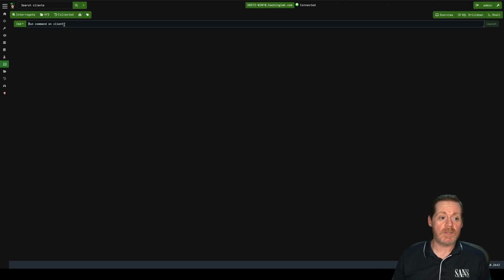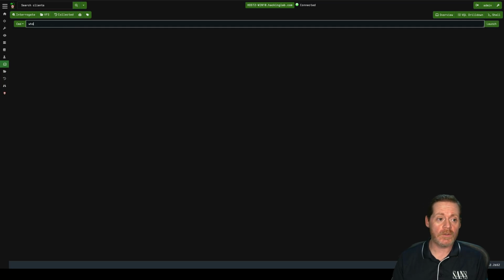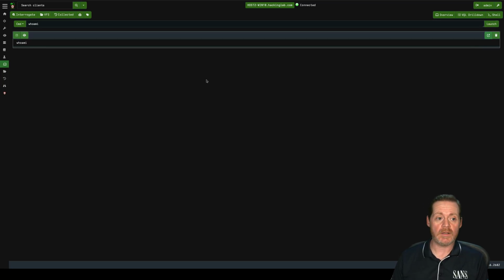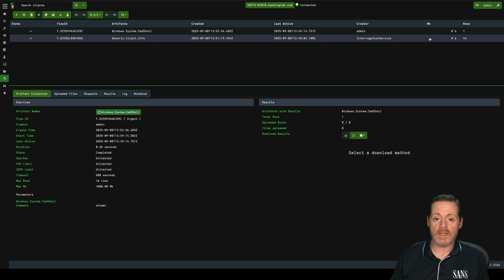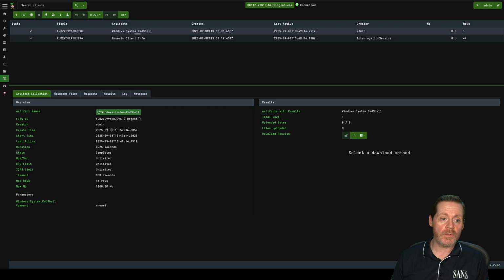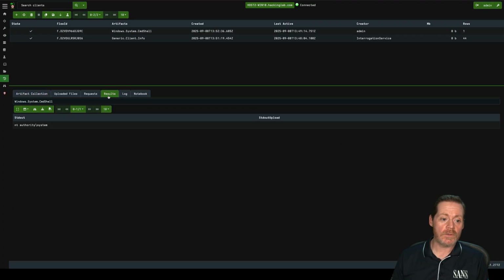But let's take CMD, and we're just going to run a simple command. So we'll run whoami, right here from CMD, and we'll just tell it to launch. And it's not a typical back and forth command line. Notice it gives you a time over here that it's completed. So now if you click on this, it will take you to the completion event. And then if you go to results, you can see the command results right here.